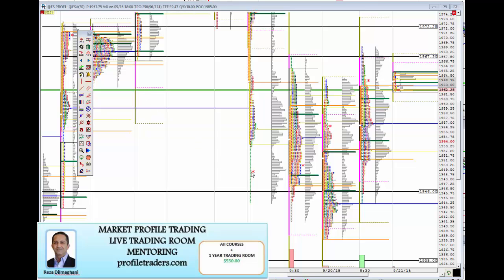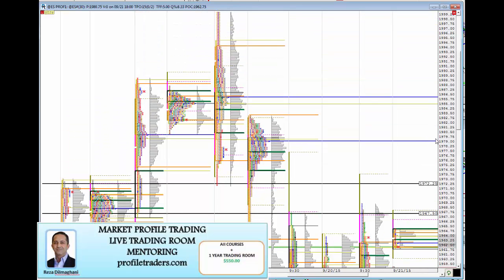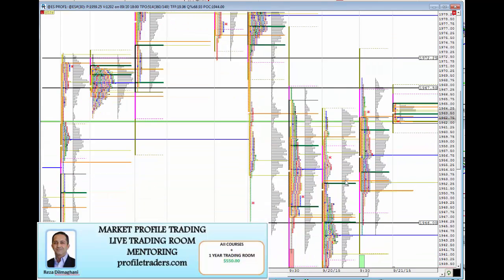In order to break to the downside, we need to clear 1946 so that anything serious could start. And for the upside, we need to clear 72 in order to go target the two POCs that are up there at 1979 and 1986 and a half. So market is now in a congestion mode, ready to break out either way. And which way will it be? Well, it will depend which side of the two levels that I just mentioned, 72 or 46, will be breaking.